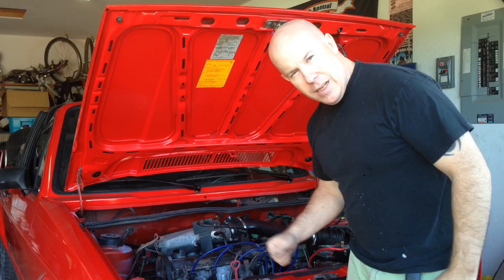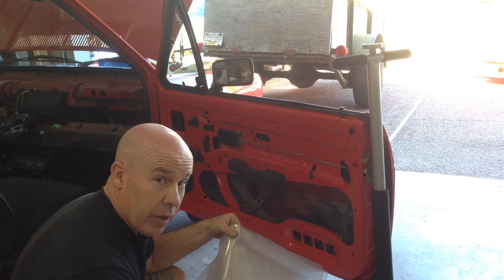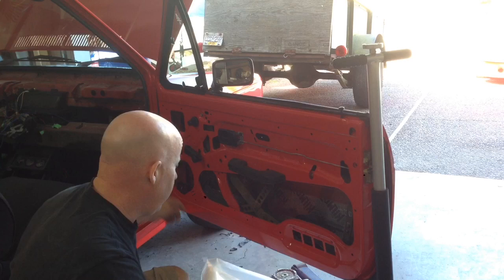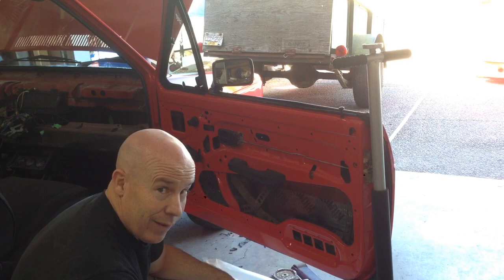Okay, next up on the list is we're going to make a vapor barrier for the door here. I just got some leftover plastic from another project, and I'm going to try and use that. So basically I'm just going to cut a piece that's roughly the size, tape it into place, and then mark it out and cut it out so that we can prevent the moisture from ruining the door card like the current one kind of is. So let's go.